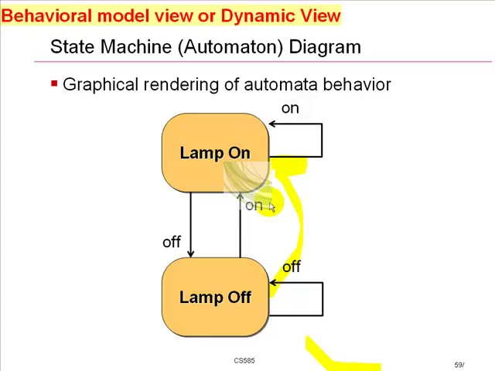Automata means an object, or automaton actually, but the n is not pronounced. It means the object remembers its states. The lamp only went to the on state because it was in the off state. If the lamp was in the on state, it wouldn't have done anything. And that's what automata is all about: objects remembering their state. Your behavior is dependent on the state that you're in when an event is triggered. An event could be anything from a method invocation to a timer to a thread execution to anything that could possibly happen.